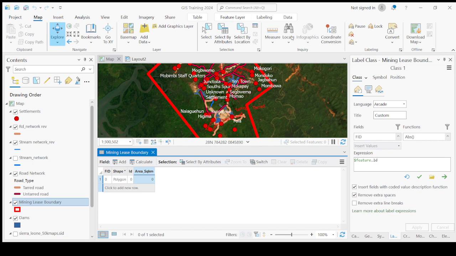Okay, please save your edit. First of all, you have to save your edit. So please save edit. Have you saved your edit?